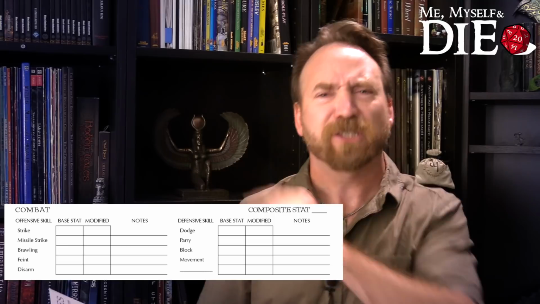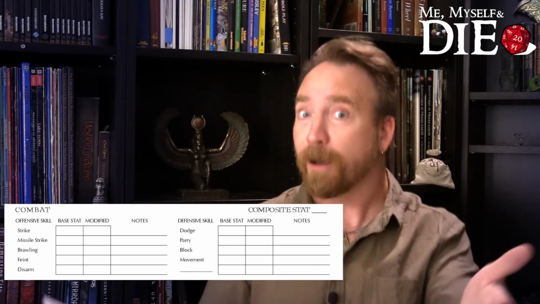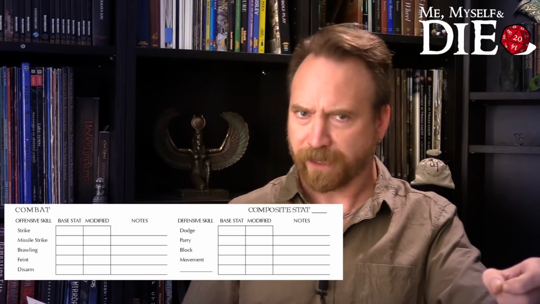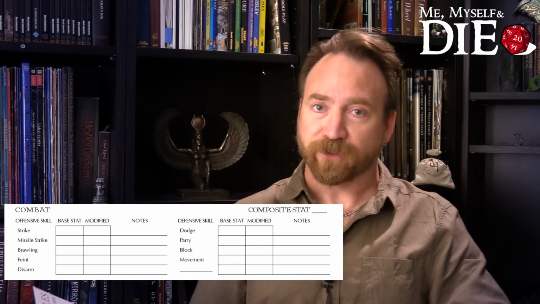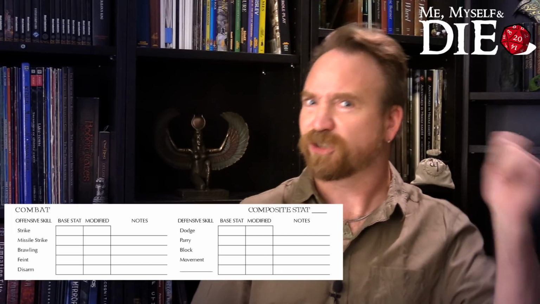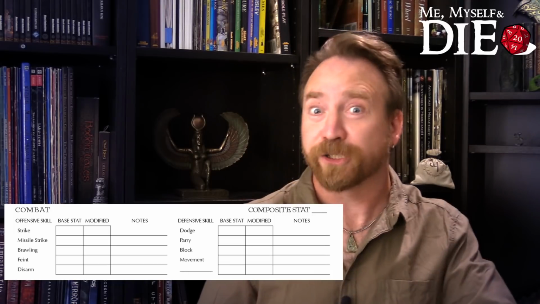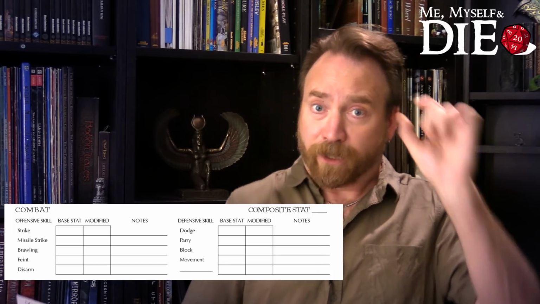But composite stats are combinations, they're averages of a couple of stats. So for example, your combat composite is an average of your vigor and your agility, I believe. And that number determines your baseline skill level for all your combat skills. And from there, you can increase your skills however you want. So if you want to be particularly good at striking, great, you increase that skill. Or if you want to be really good at dodging or something, you can increase that skill. But everybody starts at the baseline combat composite.